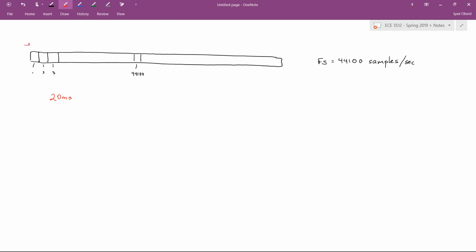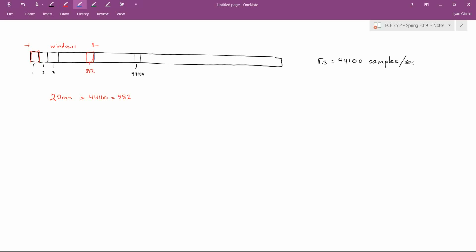At 44,100 samples per second, times 20 milliseconds, that comes out to 882 samples. So the first window is 882 samples long. That will be window 1.